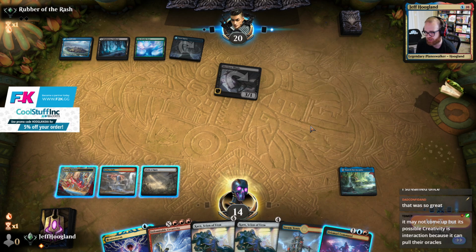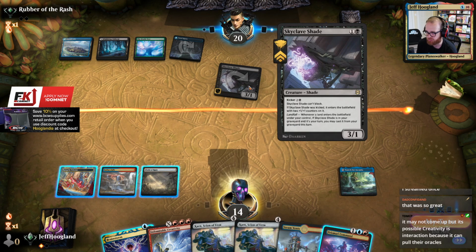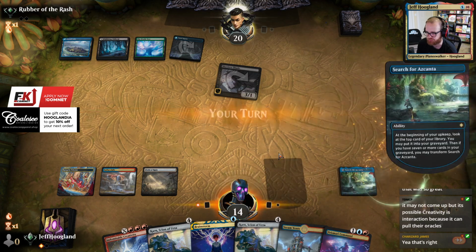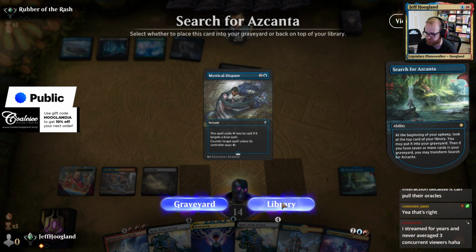Do I brainstorm here? I think the answer is no. I might also just want to kill this. I'm going to brainstorm, I think. Am I? Yeah, I'm going to go kitchen. This thing's actually kind of annoying. Pressures my planeswalkers.